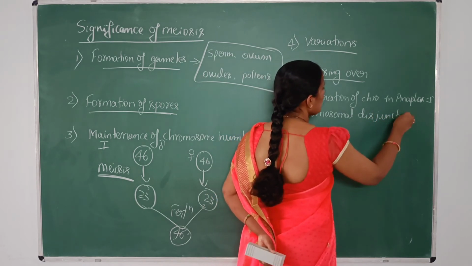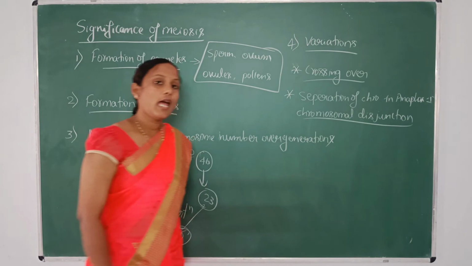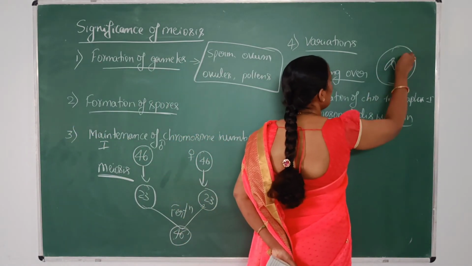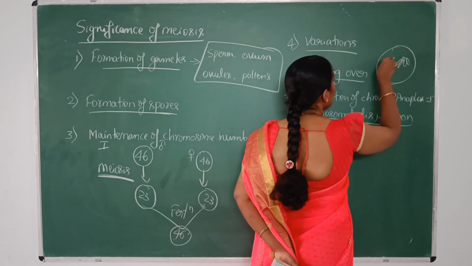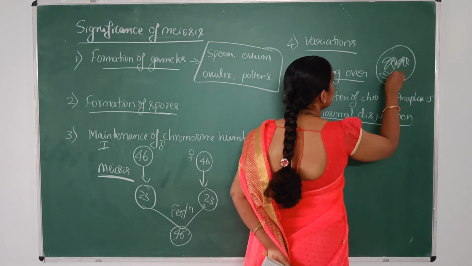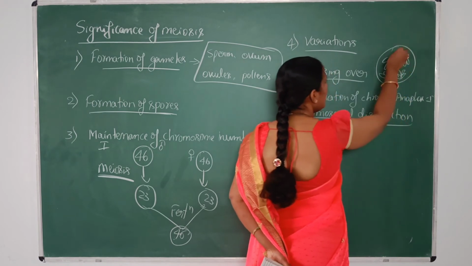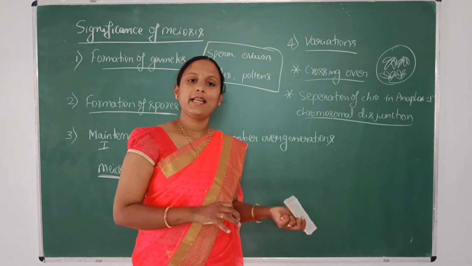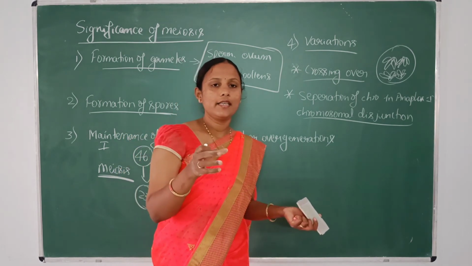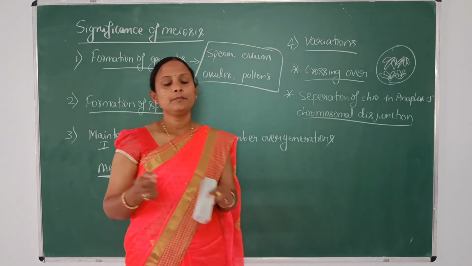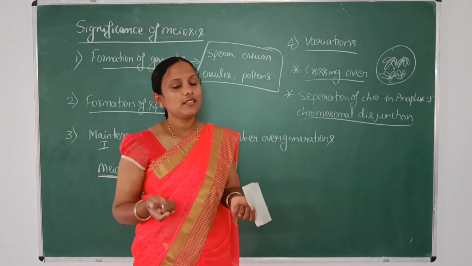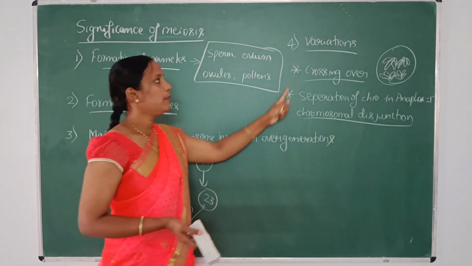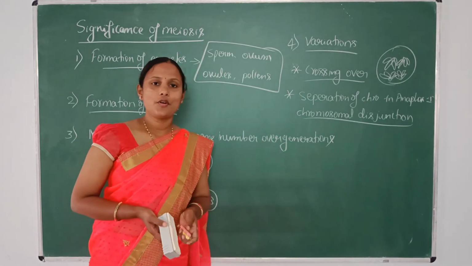If the chromosomal disjunction does not happen properly, that is, from the center, the chromosomes are moving to the opposite poles, right? If this movement is not proper, here less number of chromosomes, here more number of chromosomes, then it will result in some other characteristics that we will be studying in genetics, where there is a difference in the number of chromosomes which results in different diseases, disorders also. So these are the places where there is a chance for the variation.